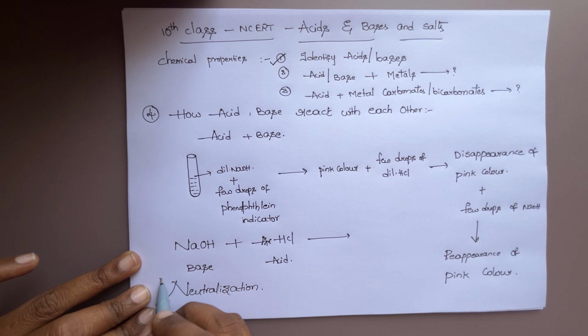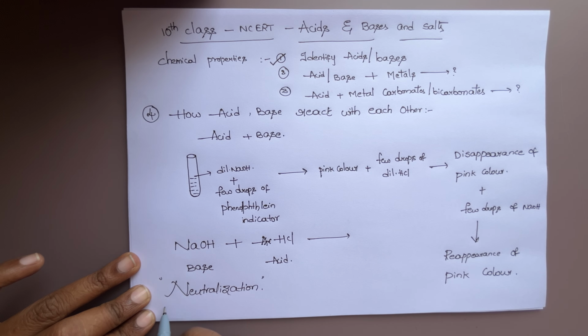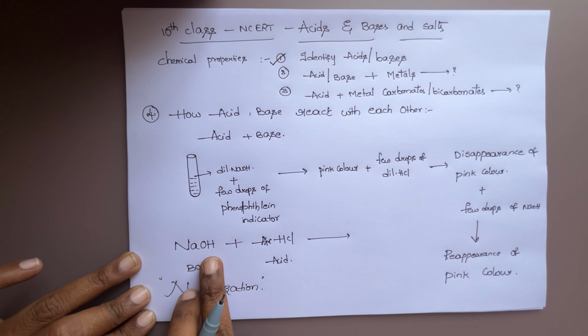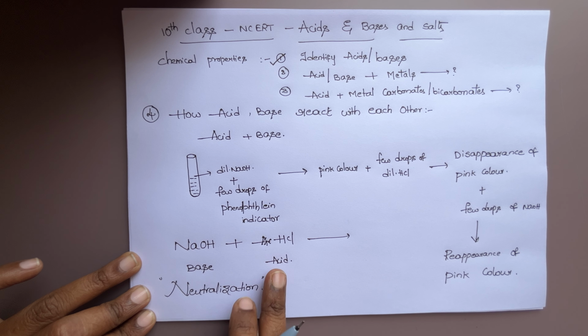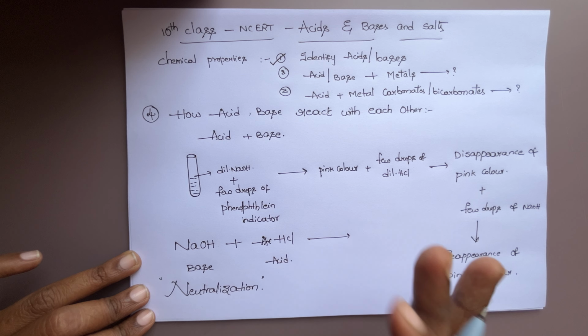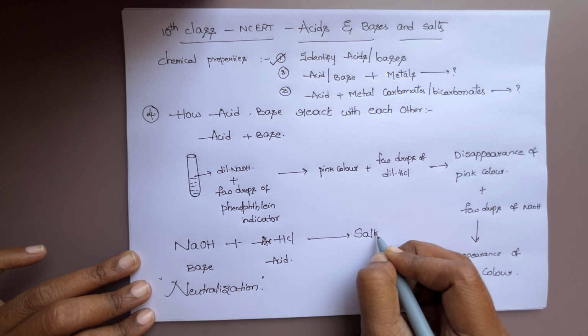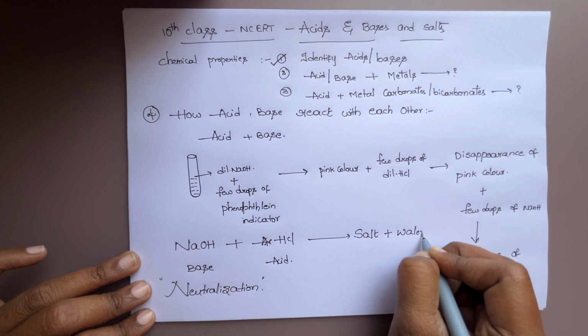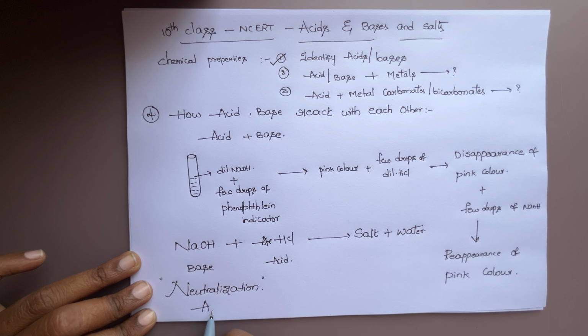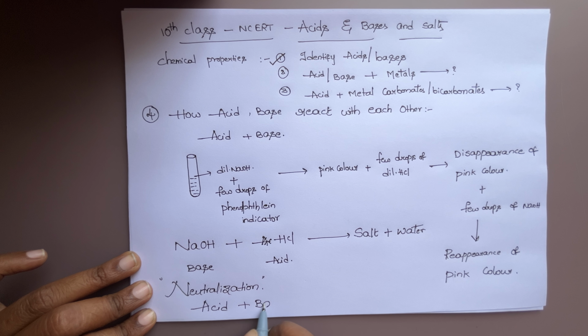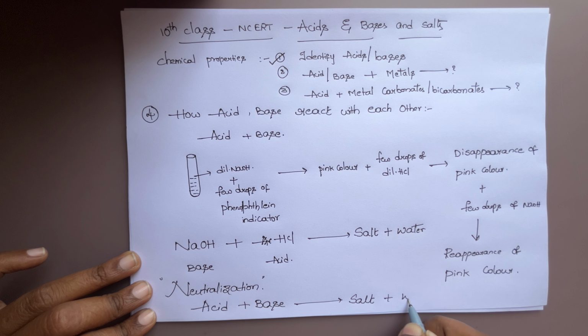reactions. I have made a video on neutralization in 7th class NCERT. If you want, watch that video. Here also I am going to explain. Neutralization means the effect of base is nullified by the effect of acid and the effect of acid is nullified by base. So here acid is reacting with base, and base with acid. So the resultant is salt plus water. Why? Because in neutralization, when acid reacts with base or base reacts with acid, what will be the resultant product? It forms salt and releases water molecule.